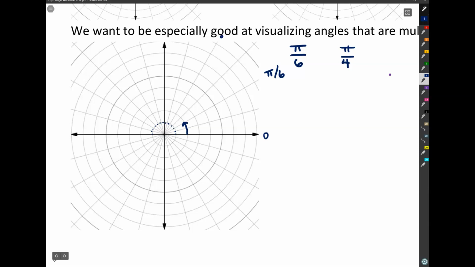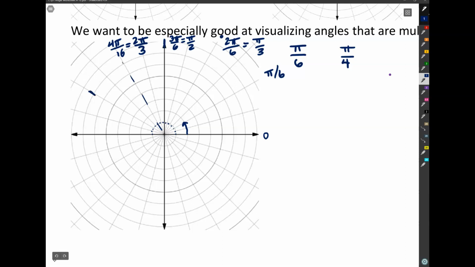So this is 2 pi over 6 out this direction, which is the same as a pi over 3. And then straight up, another 2 is going to be 3 pi over 6s, which is a pi over 2. So notice our pi over 2s get captured within this, our pi over 3s get captured within this. 4 pi over 6s would point out this direction, which is the same as a 2 pi over 3. So they're going to take a little more getting used to, but we're going to be pretty good at this by the end of the quarter.